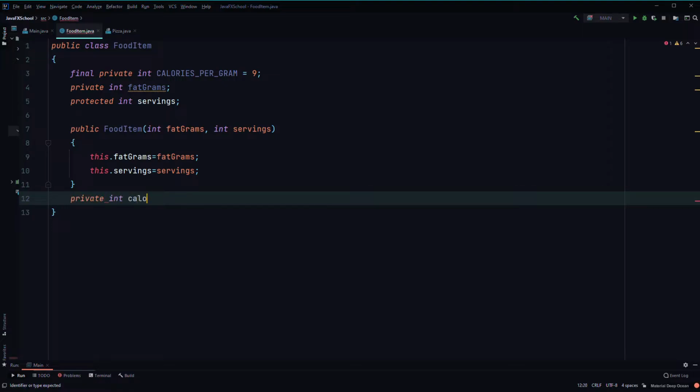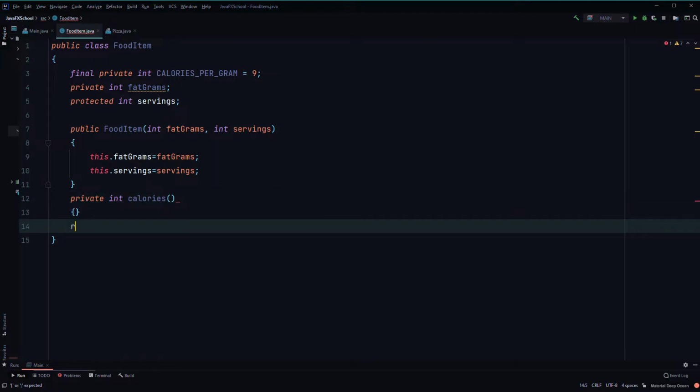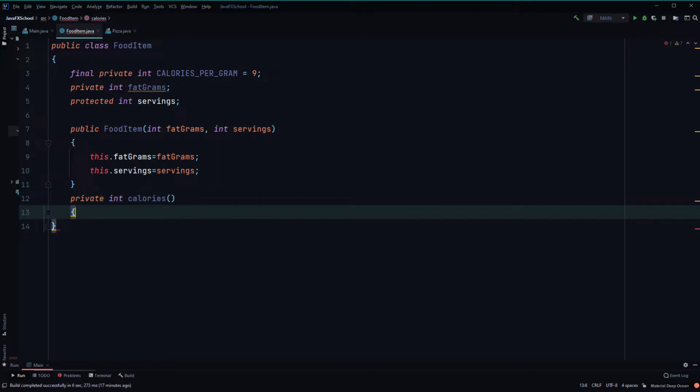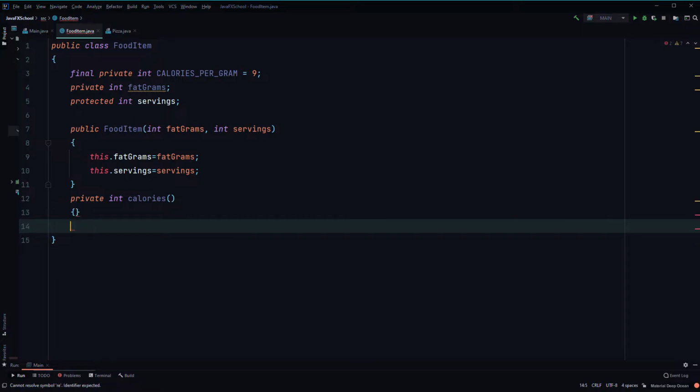private int calories. We'll create a method called calories, and it's a private method, and we'll return fat grams times calories per gram.